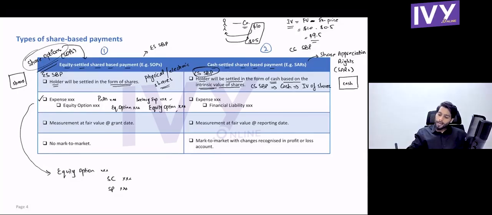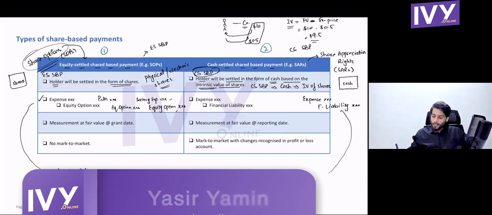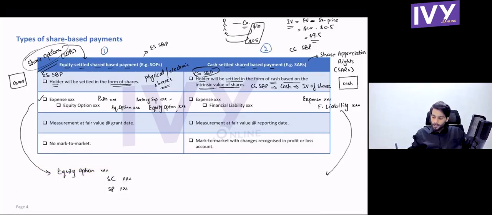We'll rather make the entry expense debit. For example, in exchange of services, we'll do expense debit and not equity option credit, but I'll just call it liability credit. And by the way, you can call it financial liability credit. And on the other date, when the exercise date or the vest date comes and you are actually paying cash, you can debit this financial liability. And when the actual payment is made, you can just credit cash.